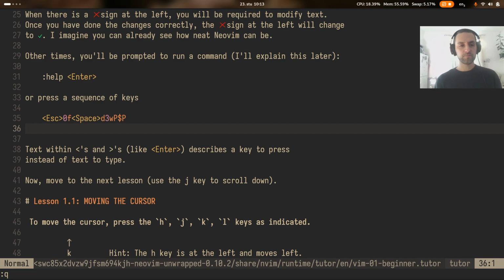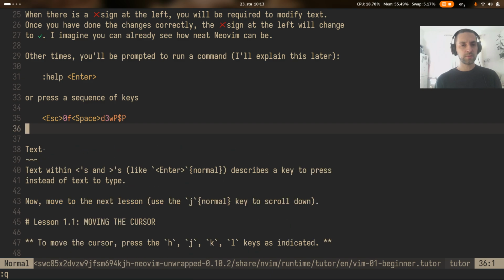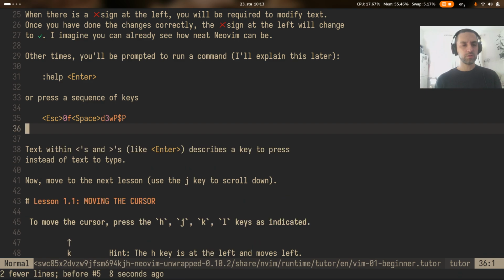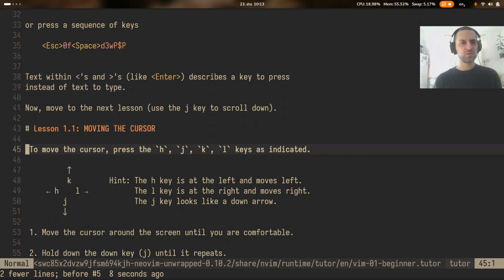Dollar sign. P. What did I just do? I don't know what I just did. How do I undo? With U. Okay. Yeah, I don't know what I did. I forgot. Where's the dollar sign? It's the same. Okay. Well, let's move on. Maybe this is too much for now.